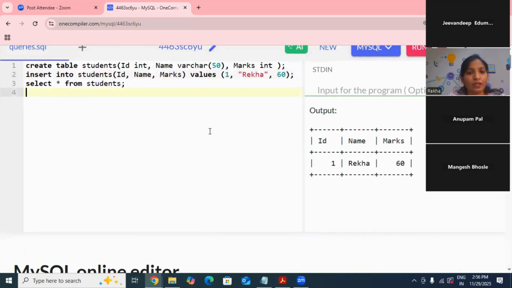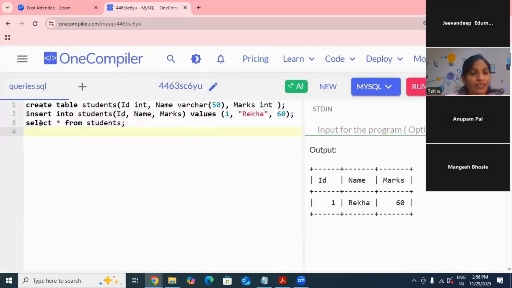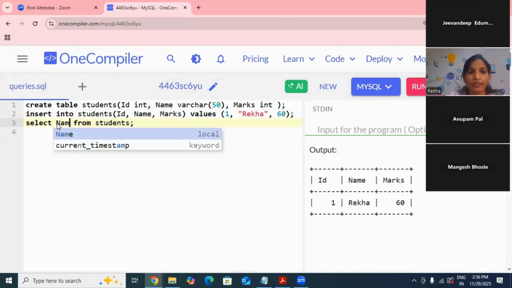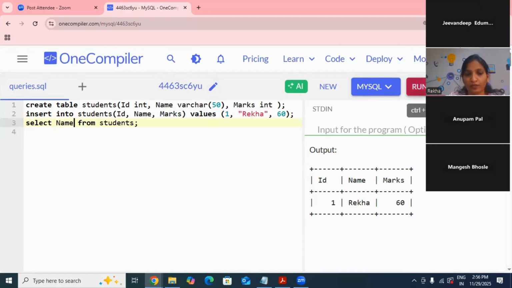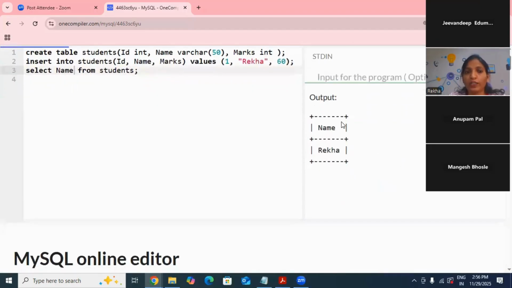Okay. Now let me tell you one thing. Select star. Let me explain this now. What I have done, I have created a table, I have entered the data, then I'm checking it. To check, I use select star. Star indicates all the values from students. If I just write select name from students, it displays only name.